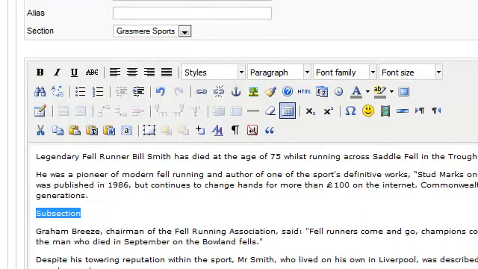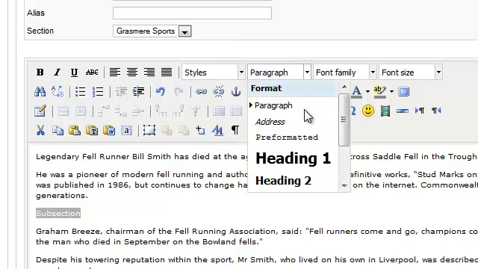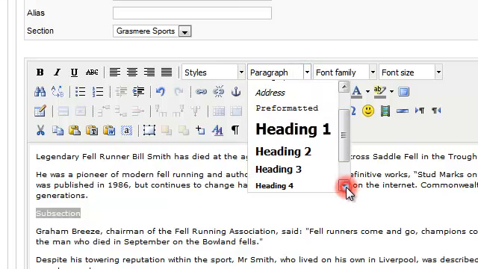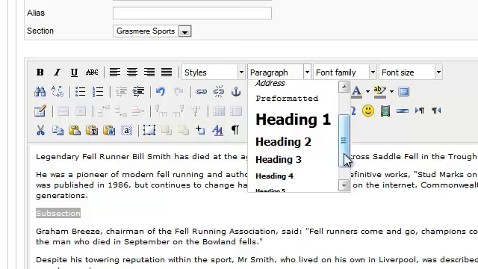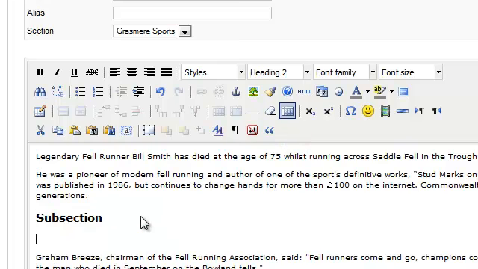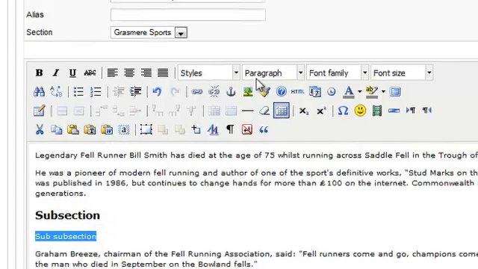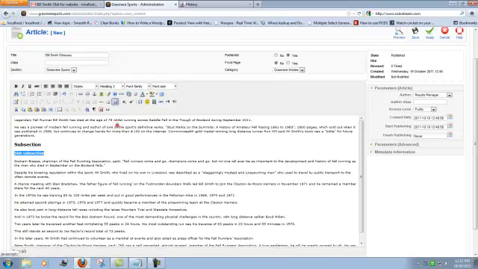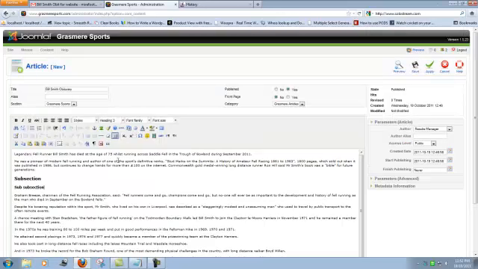So I just highlight it, come up to here, paragraph. I recommend you don't use heading 1, purely for SEO reasons. So start, say, with heading 2, and I'll just put another one under here, subsection, and just so you can see what, say, a heading 3 might look like. And these are all set in the styling for the thing already. You can come back and remove these, by the way, obviously just by coming here and deleting them, and they'll go away. So we've done basically everything on the left-hand side. I'm going to show you images later.